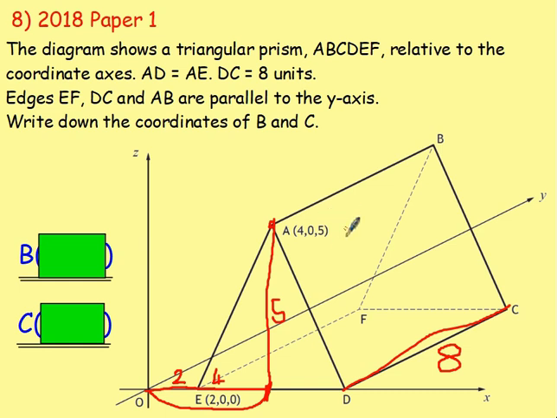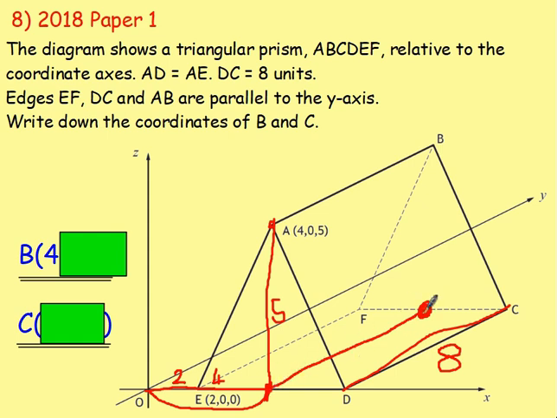But we're asked for B and C. To go from A to B, we still want to go to the center of that triangle just on the end. So we would still be going along these 4 units. If we do that, that'll take us just down to this point here. So our x coordinate will be 4. Then we want to go back in the y-axis, right the way back to the other end of the shape.